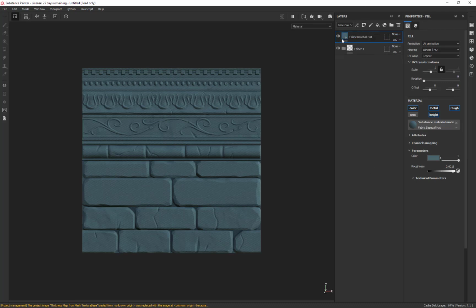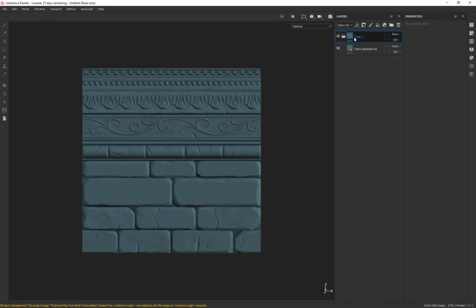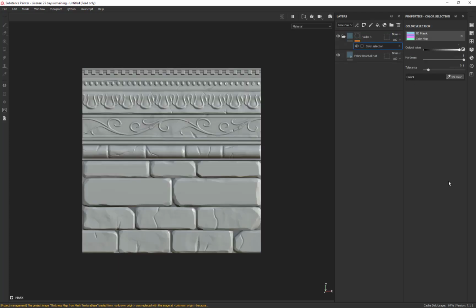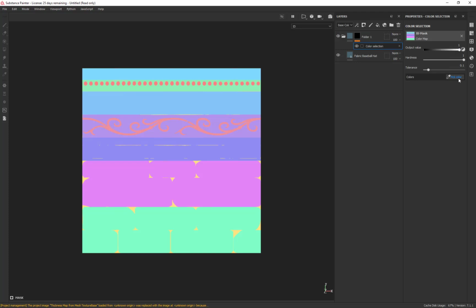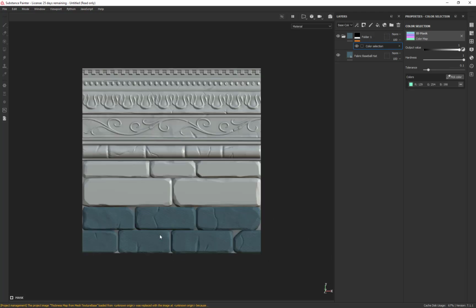So all I have to do is inside of this folder, put it in a folder there, and take this folder. I always do things inside of the folder, don't do it on the master. You can do it on the master too, but always start with a folder. And then you're gonna go from color mask with color selection. So you go there, and then you look and you say pick color, and look, everything is the color that you just baked out. So now I can say, I just want the grout or the cloth to be this stuff. And now nothing else is that stuff.